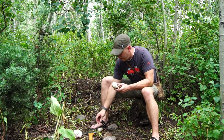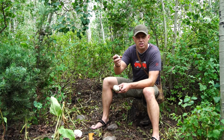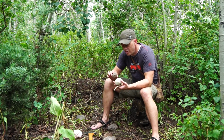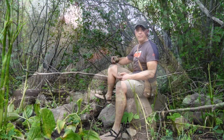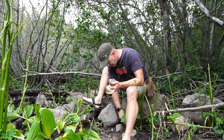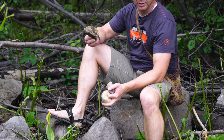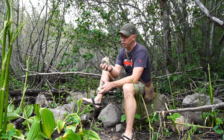So now that we've covered these basics, I also want to cover this. This is a kind of soft, almost sandstone. This is a perfect bonker for processing obsidian, flint, chert. This is the ideal, but not what you'll always find. So I went for a walk down by the river to see if I could find some better quality rocks. It's still pretty much this granite looking, sandy stuff. It's kind of not great.